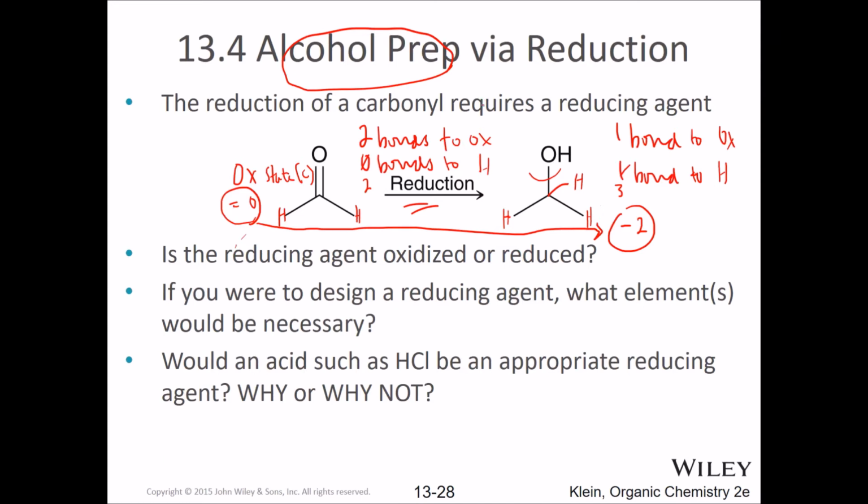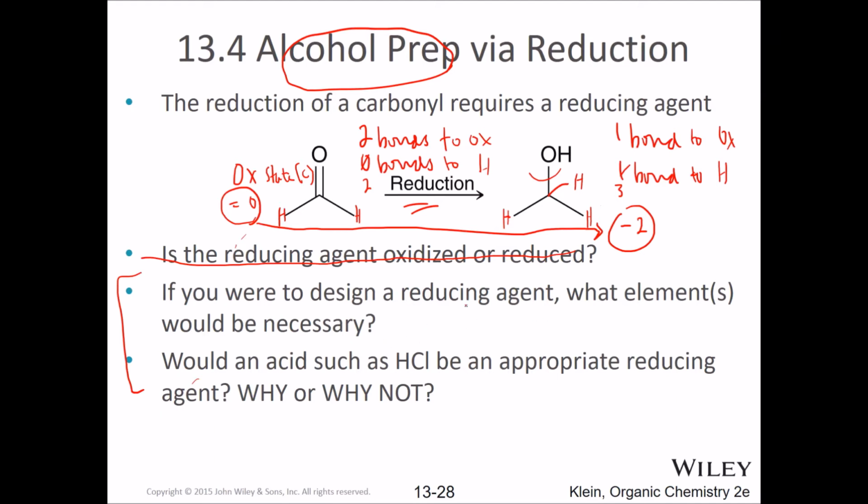But it requires a reducing agent, and that's where we enter. That's where we're going with this conversation. Is a reducing agent oxidized or reduced? That is not a super important question here. I'm going to put a line through it. If you were to design a reducing agent, what elements would be necessary? It would be something with some extra electrons, that's for sure. And then another question, which is not super important, but a good thing for you to think about. This will help you later. Would an acid such as hydrochloric acid be an appropriate reducing agent or not?